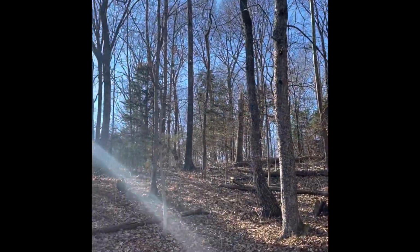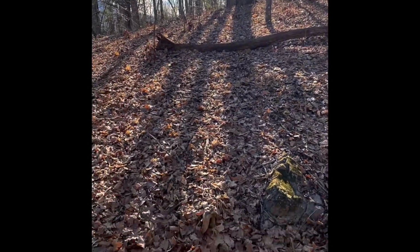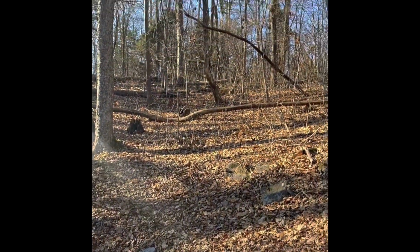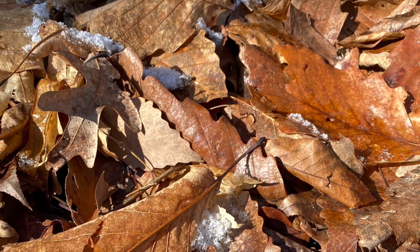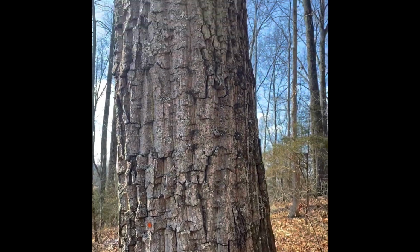The moment we walked into our woods, the very first time we were there, we knew we were home. What we love about our woods is the whimsical and airy vibe. Walking throughout the entire 5 acres of woods we own, you can see the sun cascading through. Our woods will be a main source of healing for us and for the people who come to visit. There are trails already in place. We just have to clean up a few of the fallen trees.